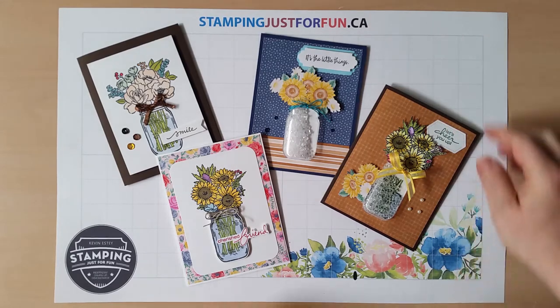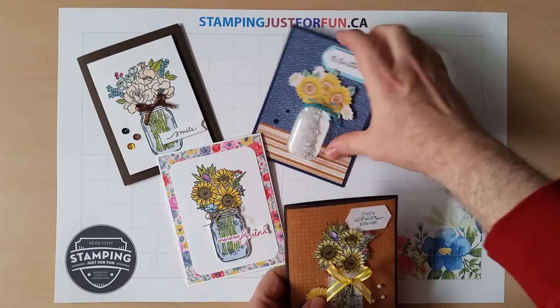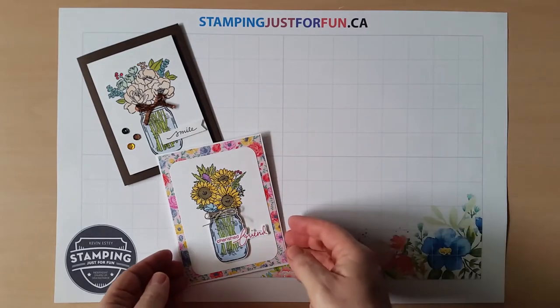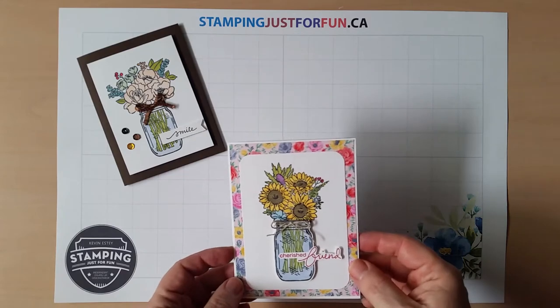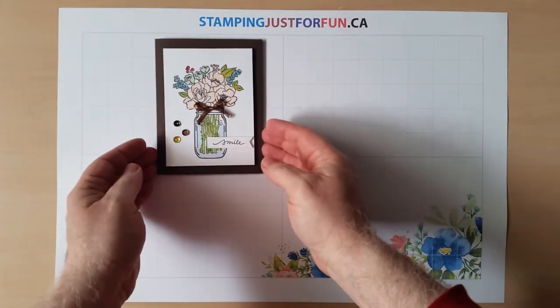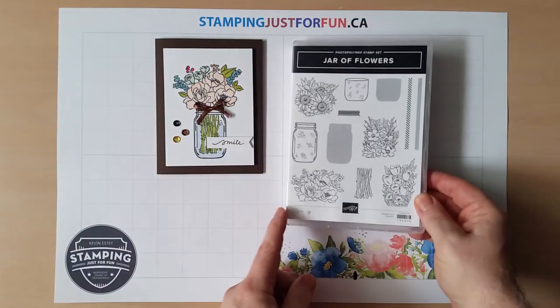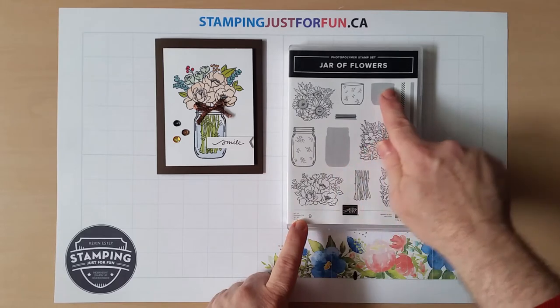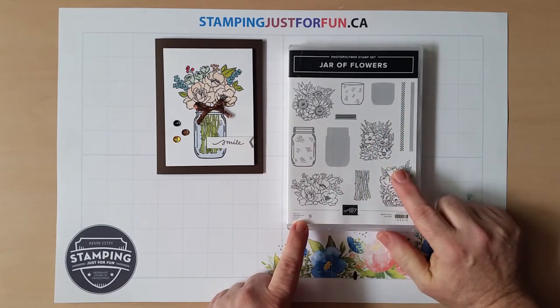StampingJustForFun.ca website. I'm having a lot of fun with this suite. I was drawn to it right away when I first saw it, and thought it would be a good one to try to do some cards. So we're going to do three cards today. This stamp set is all imagery. There are a couple of reversible layers in it, but there are no sentiments.